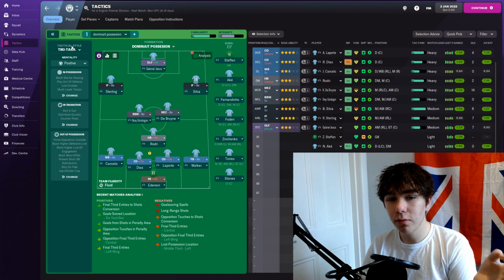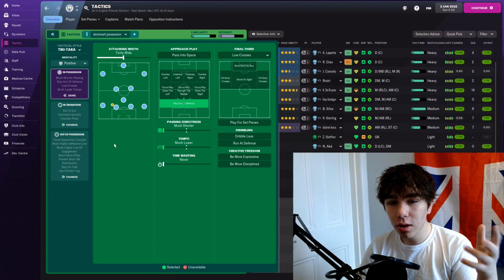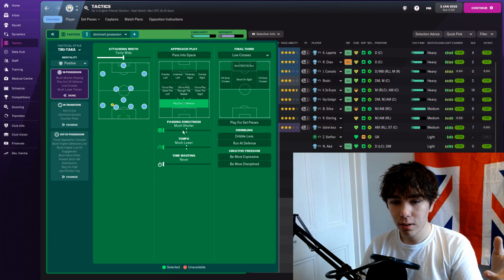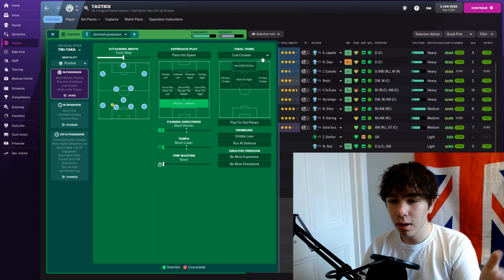I started off with tiki-taka as a basis, but I pretty much just changed it all. First of all, I'm going to go over the actual in possession, in transition and out of possession instructions before I go over the roles. First of all, for in possession, it's not that complicated. It's just much shorter passing, much lower tempo, play out of defence, and lower crosses.